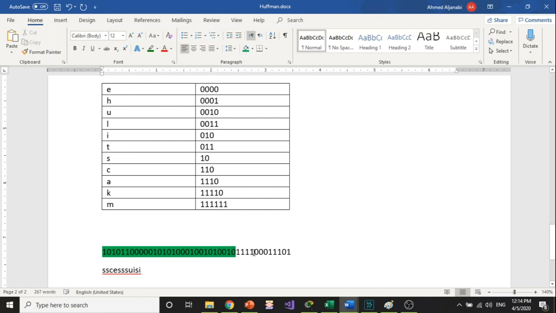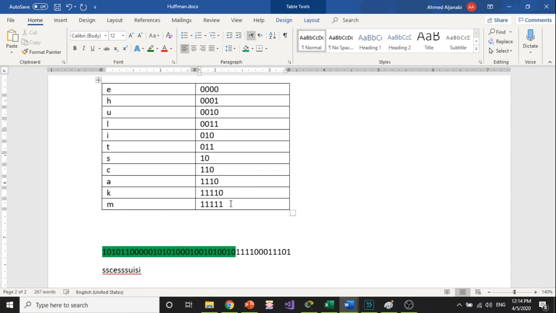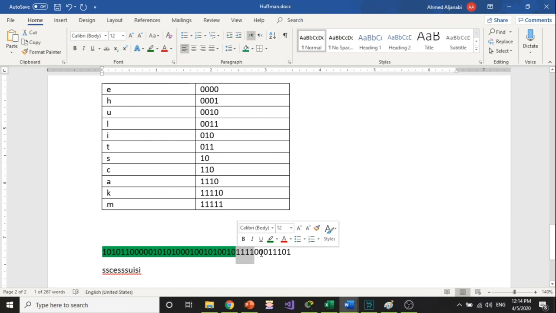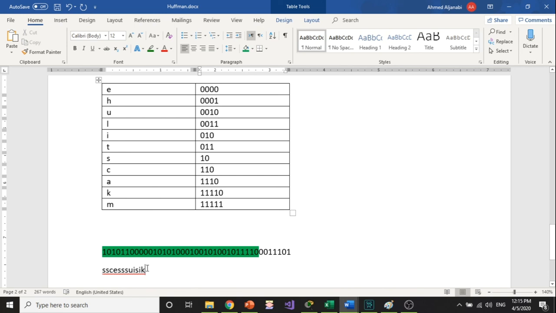And let's go here. What do I have here? I have four ones, which basically this is a 4-1 and this is six, right? Let me just see here. 1, 2, 3, 4, 5. This is supposed to be 5 ones. My bad. So here we go. I got 4 ones followed with a zero. So that tells me this is a K. So I can put this as a K. And then after that, I have 0011. 0011. Do I have 001 on here? Yeah, that's it. It's an L.